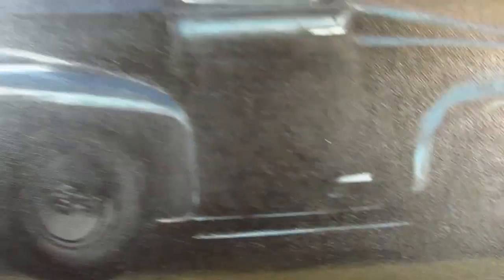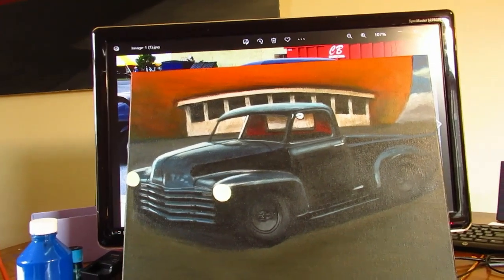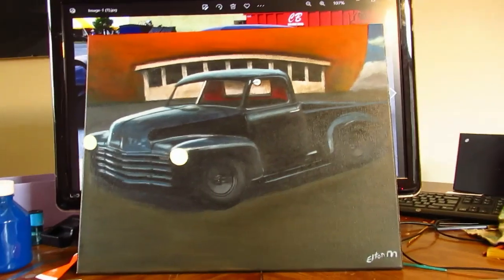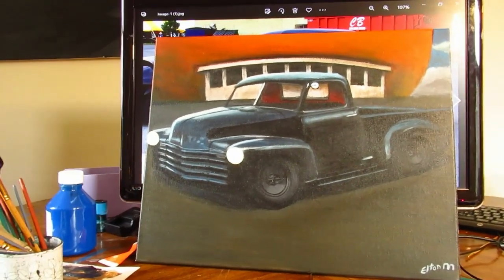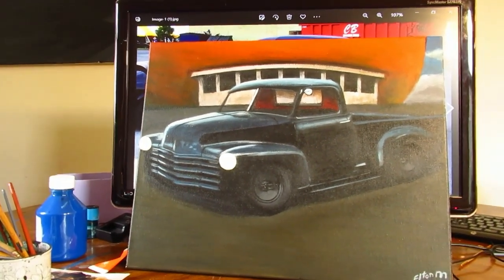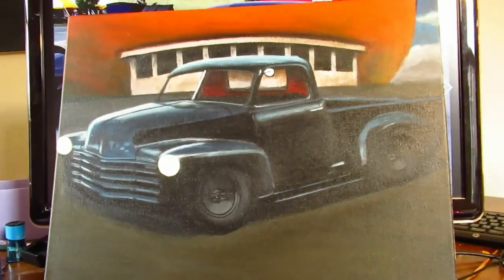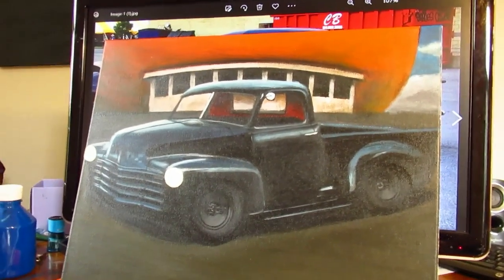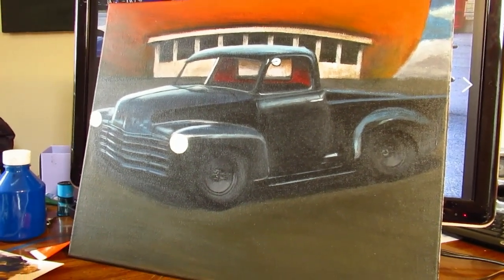I love roots and rocksteady reggae - you can't beat it, the 60s and 70s Bob Marley era and beyond. I just love this station. Anyway, as I was saying, there's one little boo-boo I made but it doesn't really matter because it's art - art is a reflection of life, not exactly precise. The box isn't quite lined up with the cab.